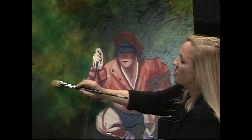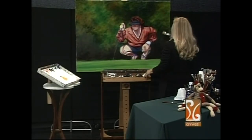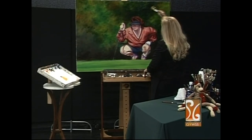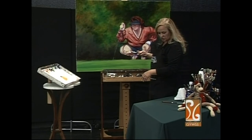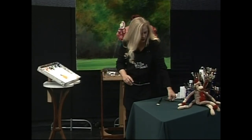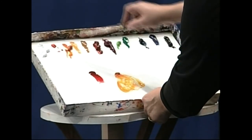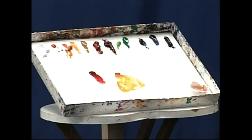Okay, so I was tempted to do red on the bottom and bring that up. I think I will. Shall I leave it alone or no? Yeah, I'm going to start with some red, because most people would be afraid to put red over green. And it's really okay. So let me grab this Perylene Scarlet, which is also transparent, not like a cad red light that's opaque. So that's good for glazing as well. Although if you use enough medium, you can pretty much glaze with anything.